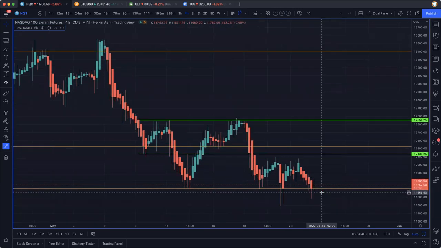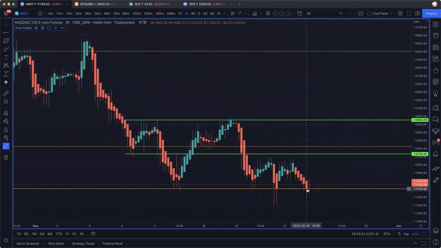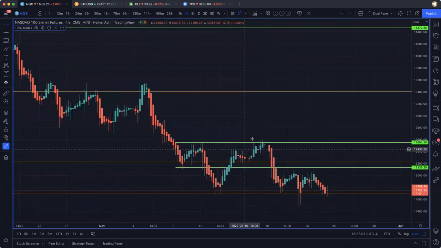I don't think we've got a close. We might have got a close like, I don't know, 5 points below it. But you can see all the wicks down here. This is a very significant support level. Same thing with this magic level here, 12,225. We got support and then it broke, and then we got another round of support and then it broke again. So these prove to be very interesting time and time again.